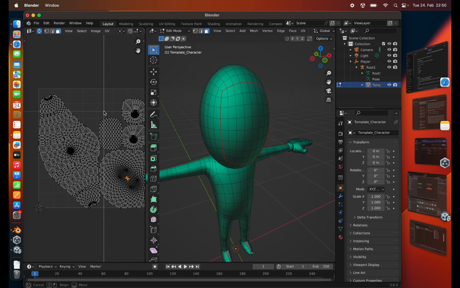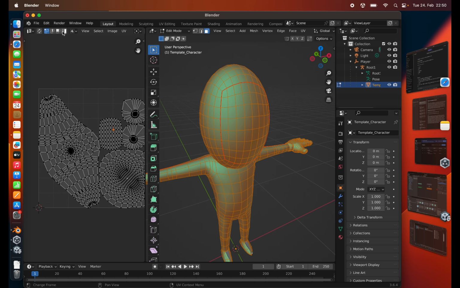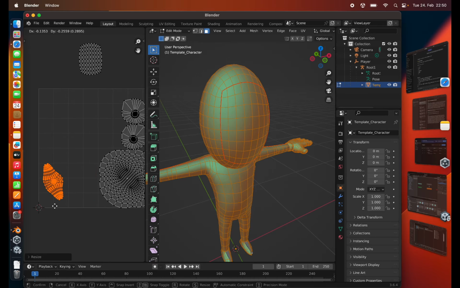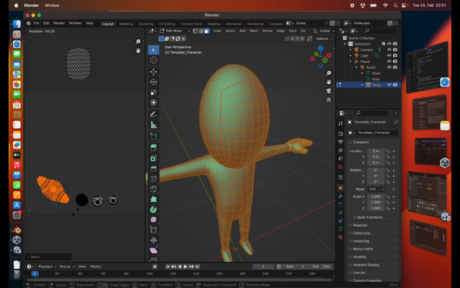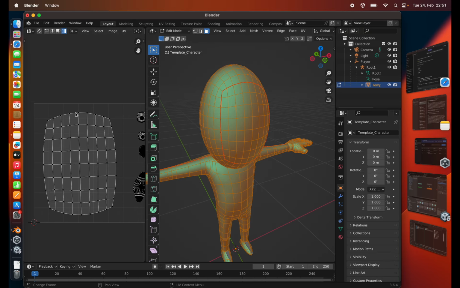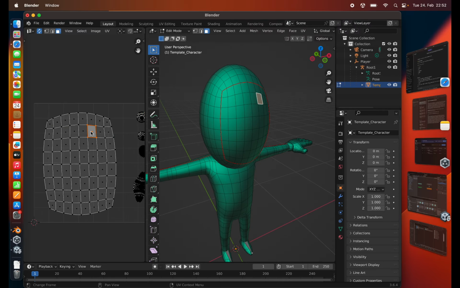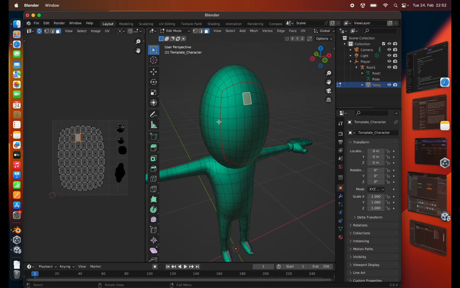So let's just bring all the stuff that isn't the face. Bring the face here to the side. Make everything else small. Doesn't need to take up a lot of texture space. It's anyway going to be one color. And bring the face back and scale that up. Okay, let me just make sure that the top is also the top. That's pretty good here.